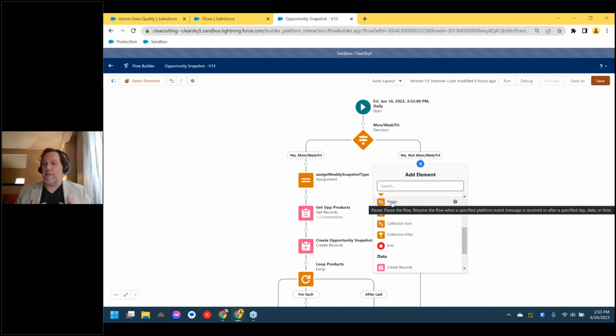I'm sure there are some really good use cases for them. I think actually Greg, who's on the call, has used some pauses. Sometimes in a flow, you might create parents and children, and you need the parent to be there first, and it may need to get updated by something before the children get created. If it happens all at once, then those parent updates don't happen. So you might do your parent record, have a pause, could be just a minute or two, and then do your children, to make sure that the parent has had a chance to go through all of the automations, triggers, flows, workflows before the children get created. I think that's a common use case for a pause that I've seen.